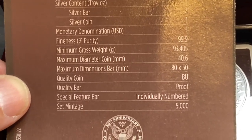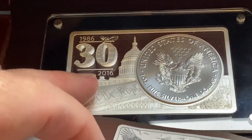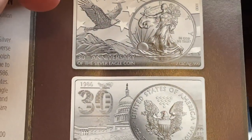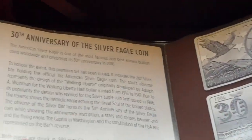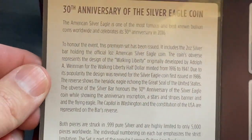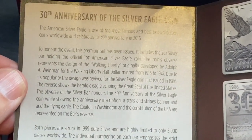Quality of the bar is proof. The quality of the coin is BU. Just a beautiful, beautiful set. And here's some photos on the inside of what you're looking at there. Just a really awesome set. And we will be doing this tonight in the live stream.